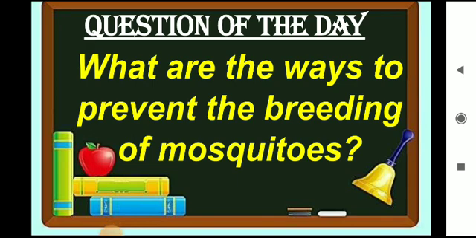Okay, now moving towards question of the day. Your question of the day is, what are the ways to prevent the breeding of mosquitoes? In this whole topic we had discussed many ways by which we can prevent the breeding of mosquitoes, right? So you have to choose the correct answer among the options, that what are the ways by which we can prevent the breeding of mosquitoes.